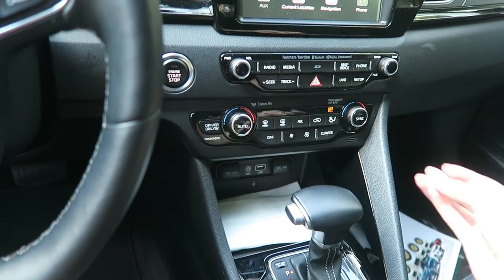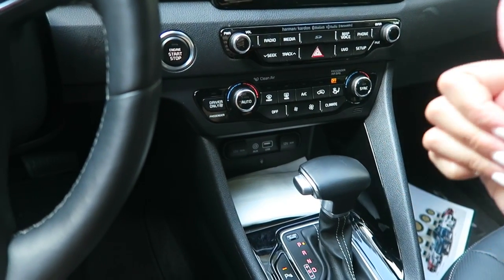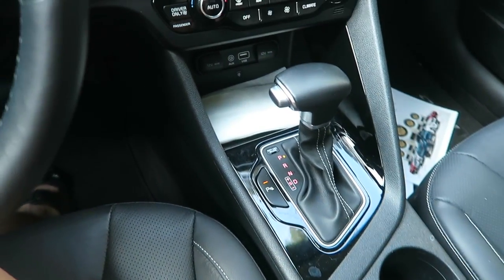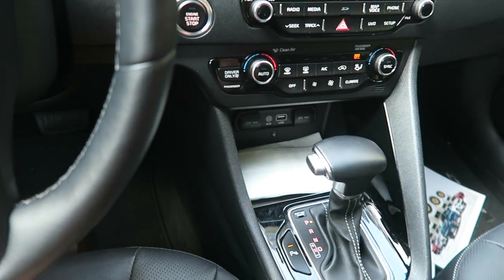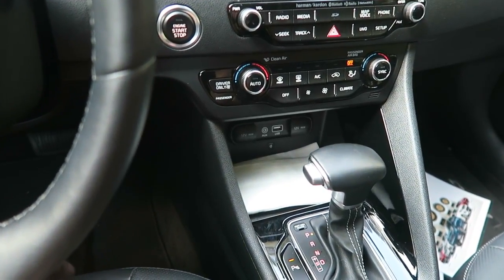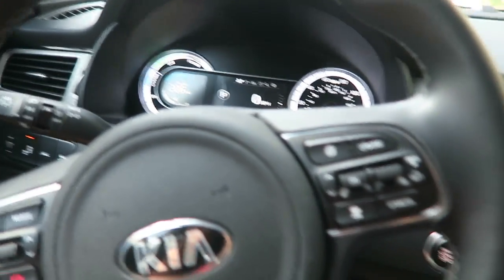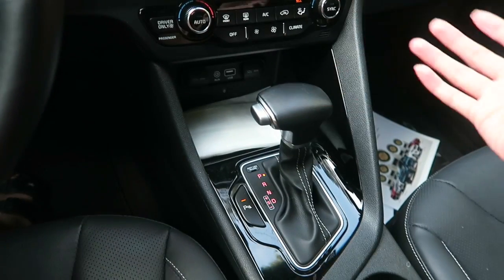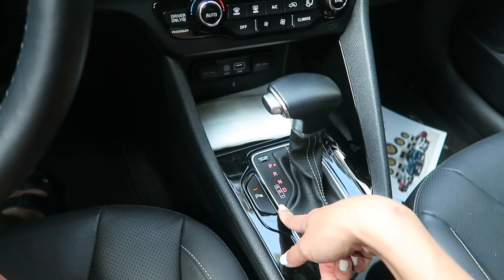Say, hypothetically, my car was a 10 in regards to acceleration, I would rank the Kia, while in sport mode, at like an 8 or a 7.8. It's pretty close to my BMW. Of course my BMW has more horsepower, it's a more expensive car, but this acceleration while in sport mode is amazing. In regular mode, I feel like a little grandma, but in sports mode, I genuinely think it's a great car.